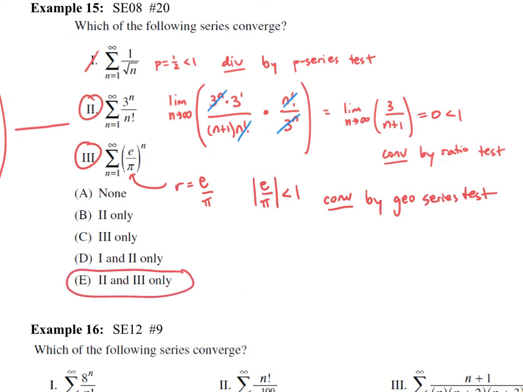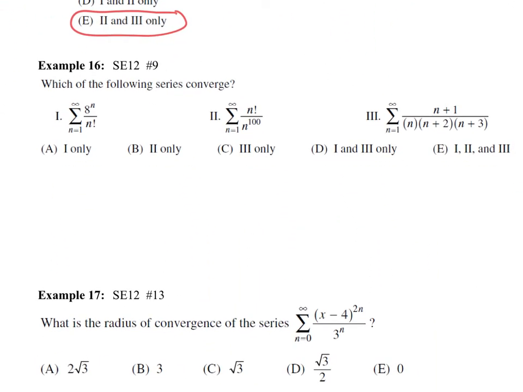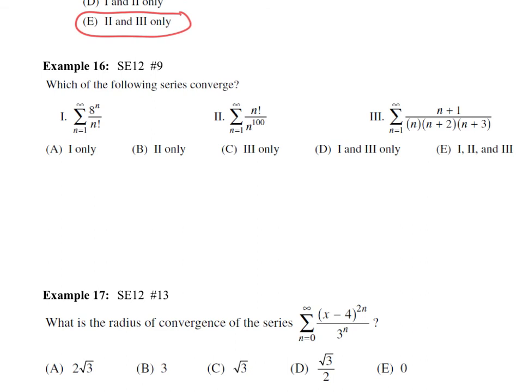Okay, let's do one last one in this video. So we're going to have example 16, and I'll try to change colors here. So the first one, you have n as a power, you have n as a factorial. I think we're looking at using the ratio test for that one. So we have the limit as n goes to infinity, all positive terms, so I don't really care about the absolute value right now.